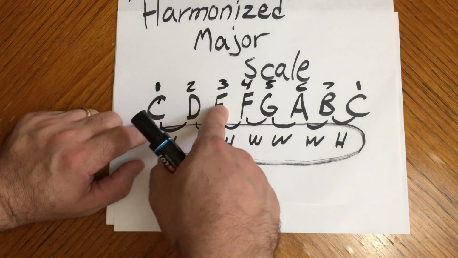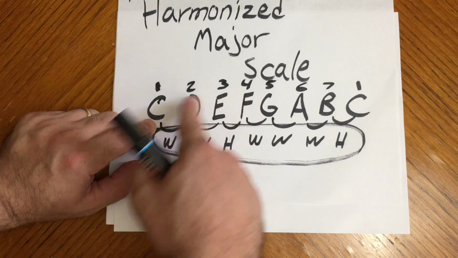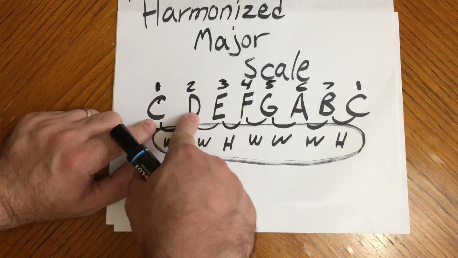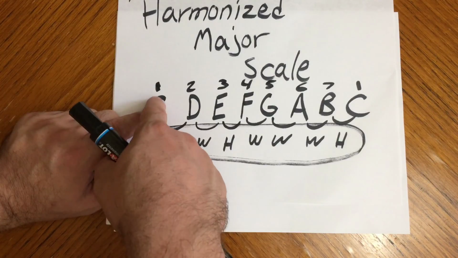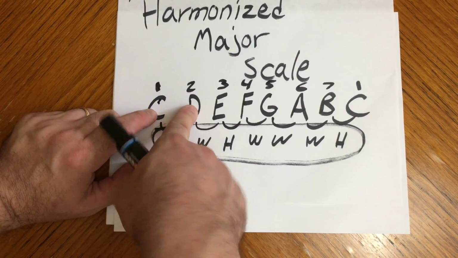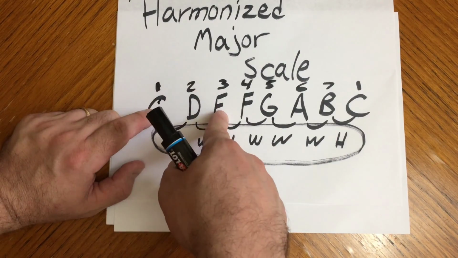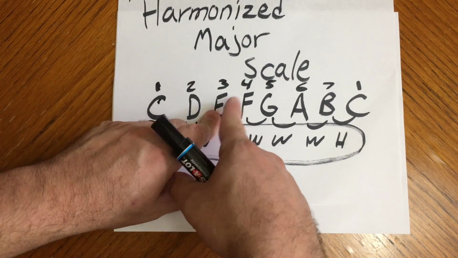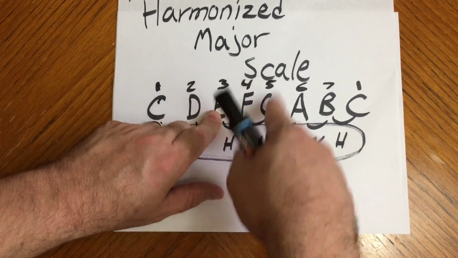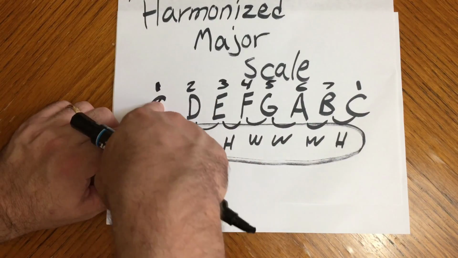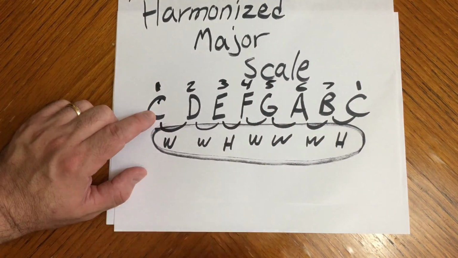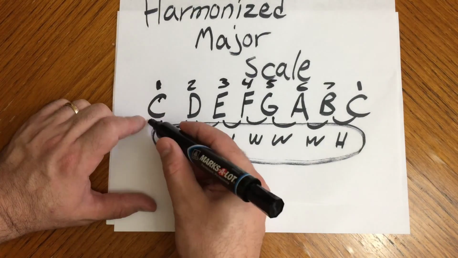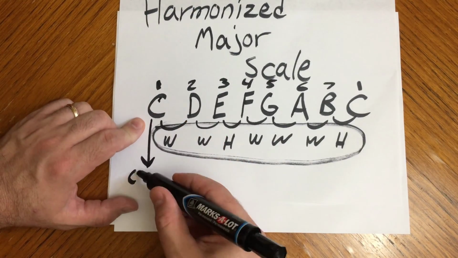So from C to E is a third, from C to D is a second, and this is another second from D to E. But counting from the reference point of C, this is the first note, this is the second note, this is the third, right? So that's why we call it a third. Going from E, that's the second, and that's the third, so another third. So we go from C to E by getting a third, and we stack another third on top of that, and we get C, E, G. So this C becomes C, E, G.